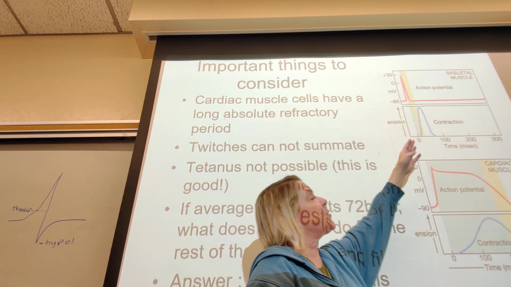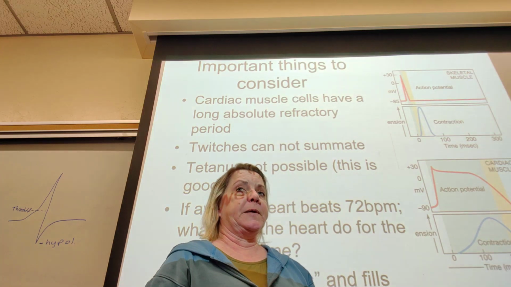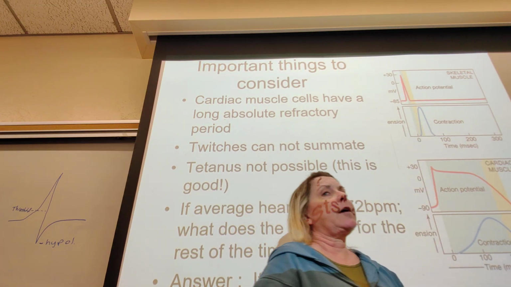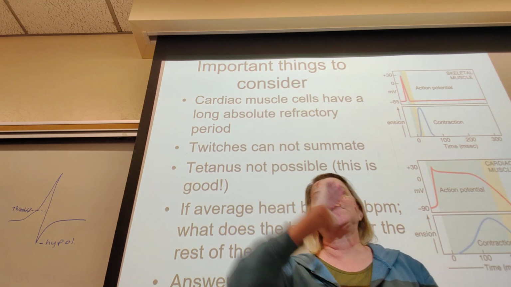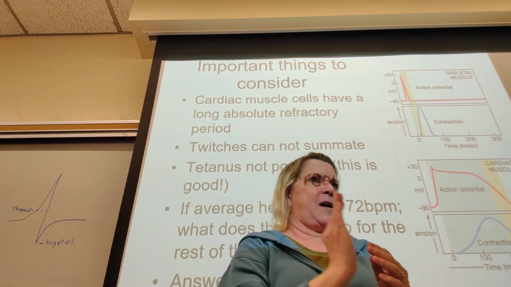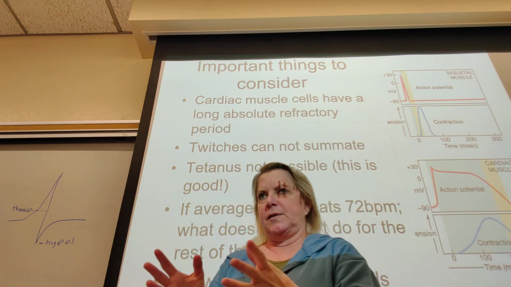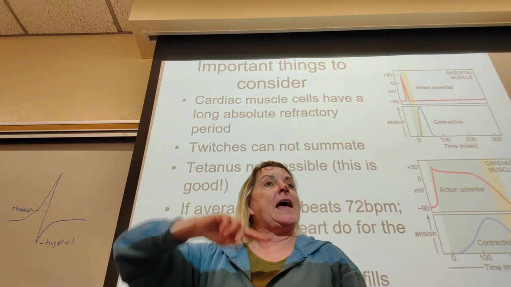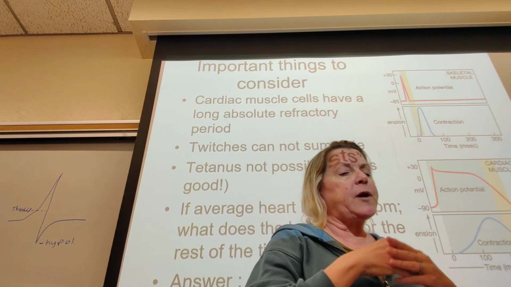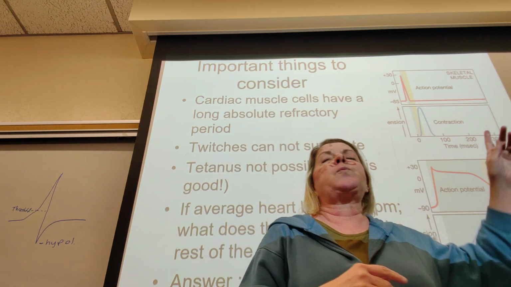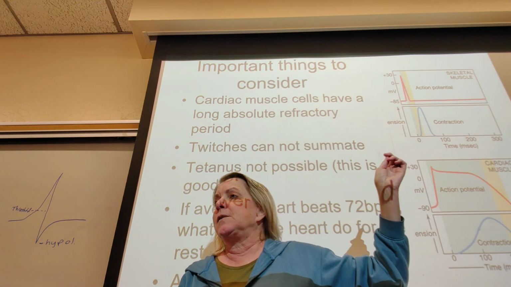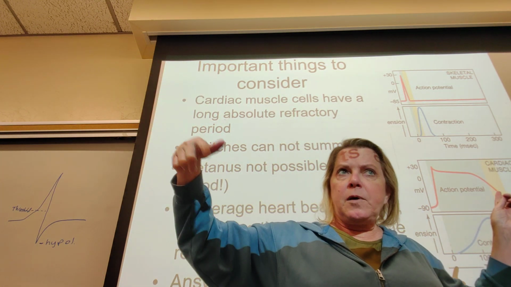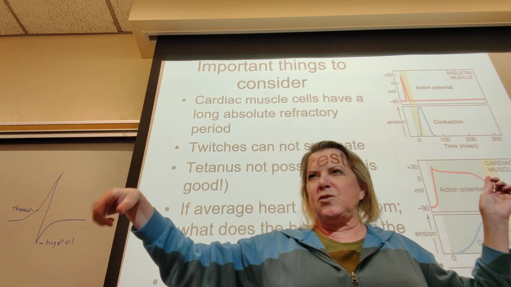And in yellow, you're seeing relative refractory period. And you'll notice that the peak force of contraction in skeletal muscle happens after the fiber has gone through absolute refractory and relative, and now it has its peak contractile force, which is why the forces can summate, which is why we can reach tetany. Do you remember that? There was a PhysioEx. You might want to revisit PhysioEx number 2, just for kicks.